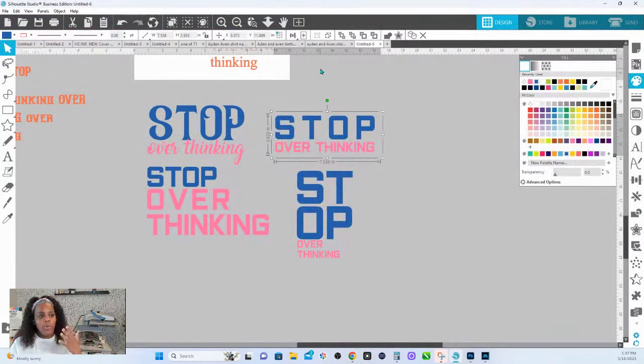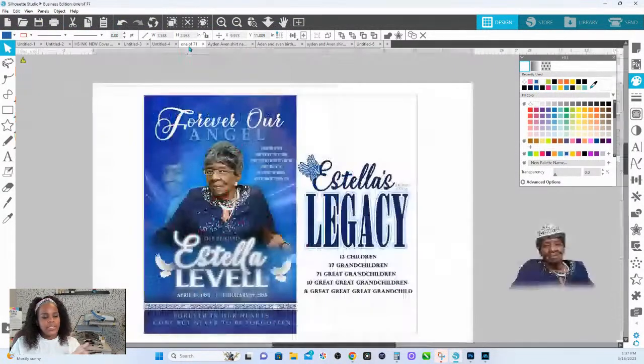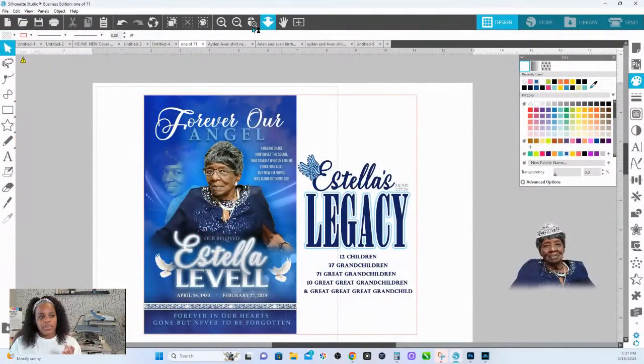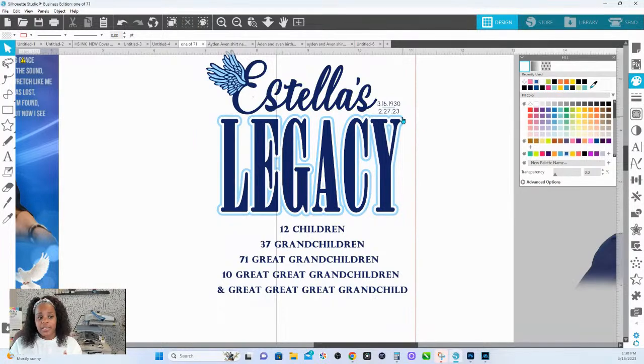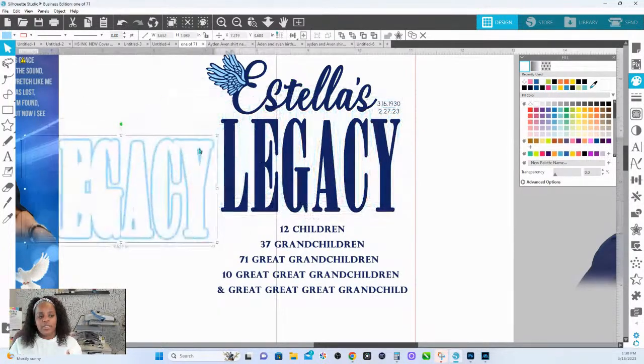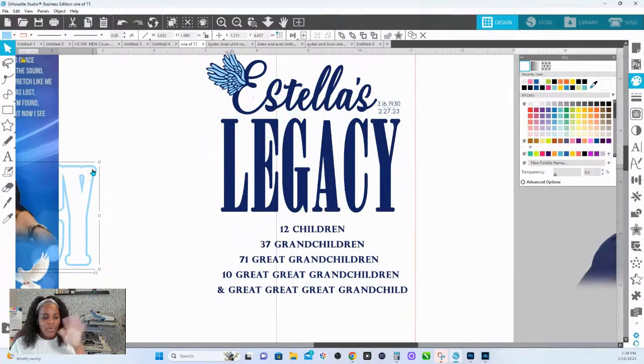I'm going to show one more design. I have to go back to it. So let's just say here, right? This was some of the things that I ended up creating for my grandmother. I'm just going to focus on this one because it's basically just text, even without this part, right? So that was an afterthought.